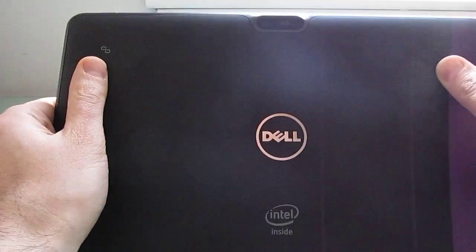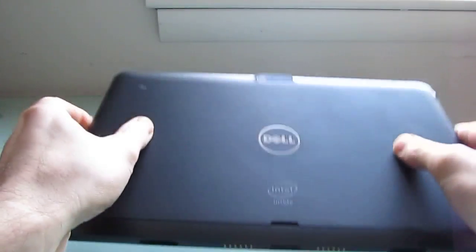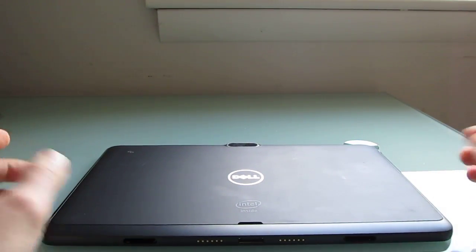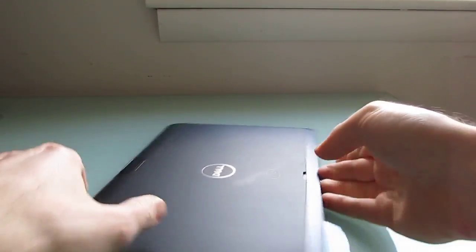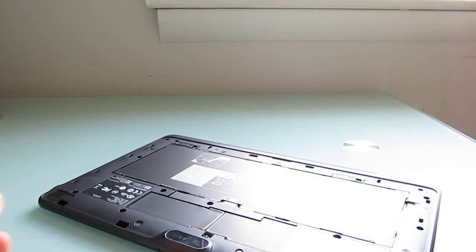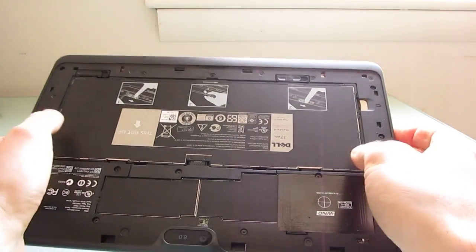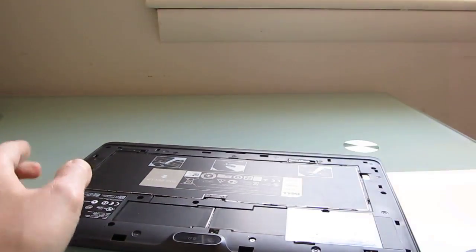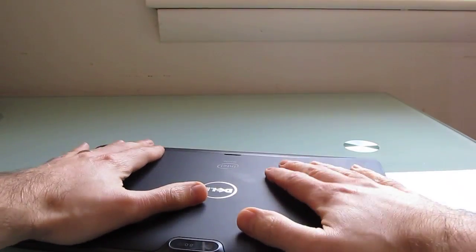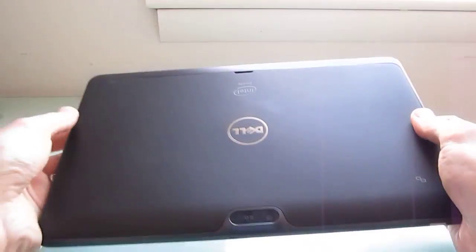There's an 8 megapixel rear camera and a 2 megapixel front facing camera, and another thing that really helps set this apart and earns it a pro name for use in enterprise is the fact that, without any screwdriver or anything, you can go ahead and remove the back cover and pop out the battery. This particular model has a 32 watt-hour battery. I believe select models are available with up to, snap this back in, up to 37 watt-hour battery.